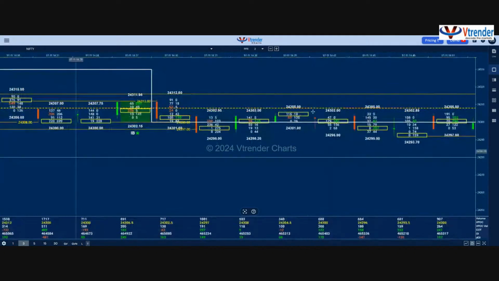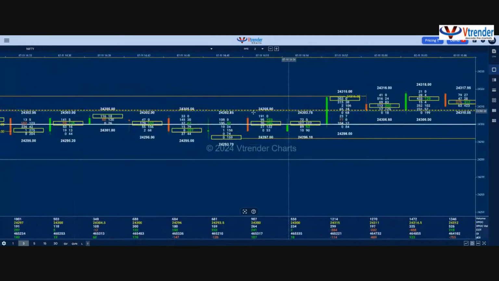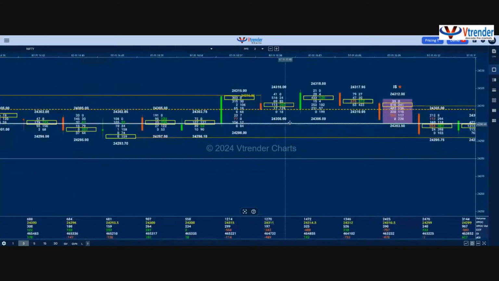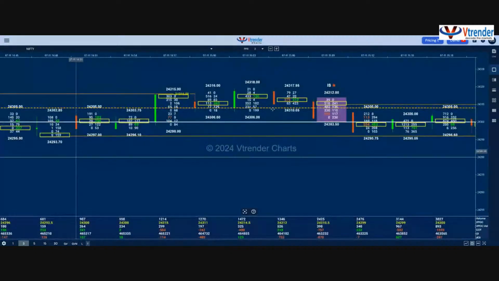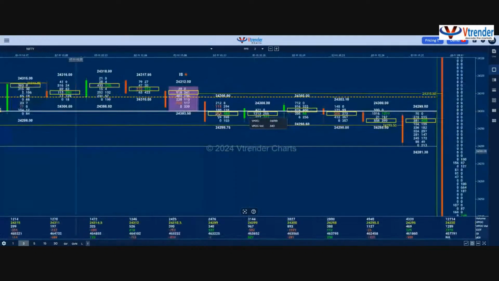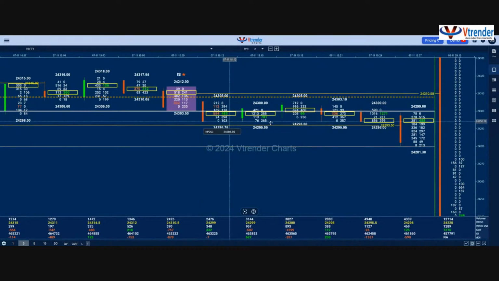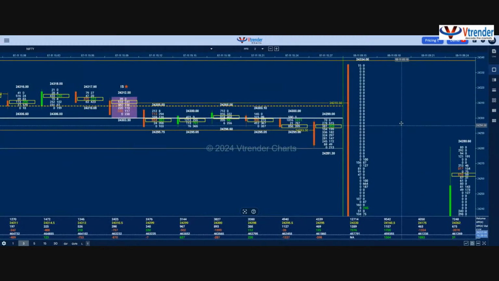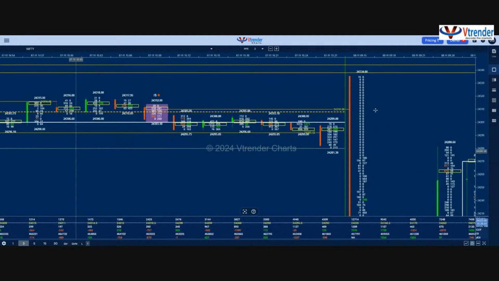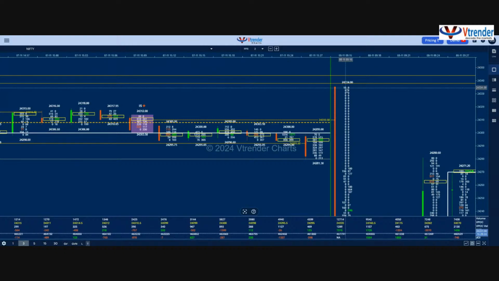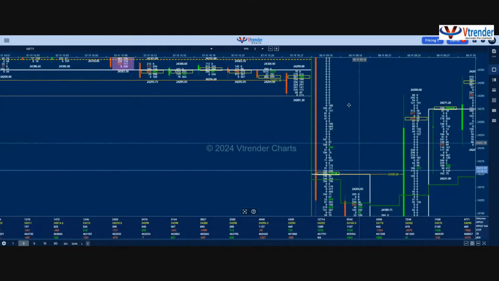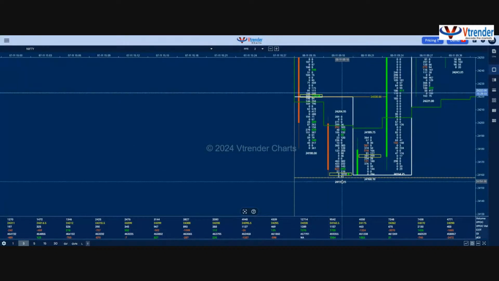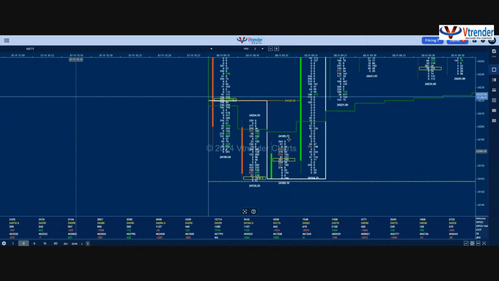So what happened that day was we went on to make a pullback high of 24318 and got some good sell side volumes into the close. So it did look as if it would open lower the next day. And what happened the next day was we did make a swipe high of 24337, but we went on to make new lows and hit 24159.